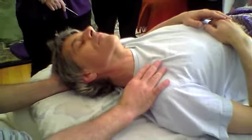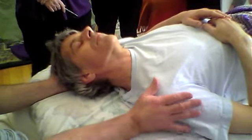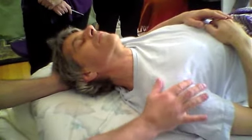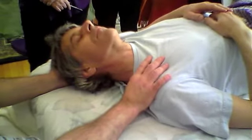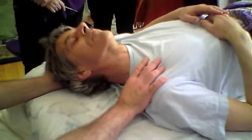The other ribs, you're actually using the shoulder as a lever and the arm as a lever. I will sometimes, seated, put my leg on the table and put the elbow on my knee and add the arm leverage to that. But mostly I find that using the head leverage and neck leverage is sufficient for the first rib. That feels pretty good. Feels like it's going to float and melt.